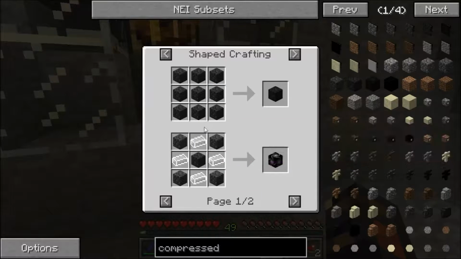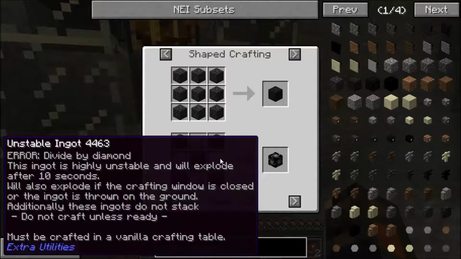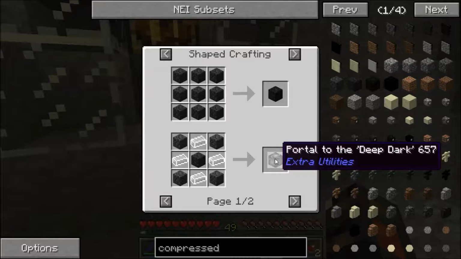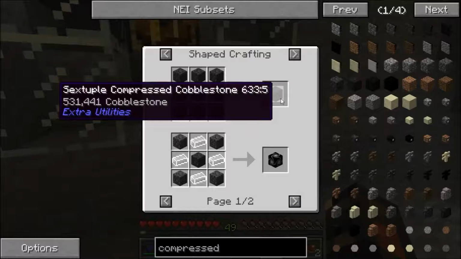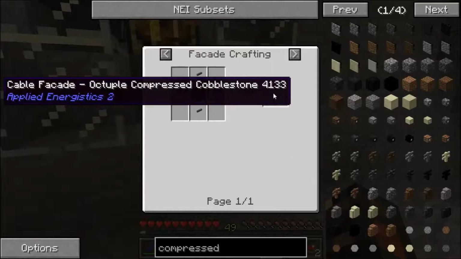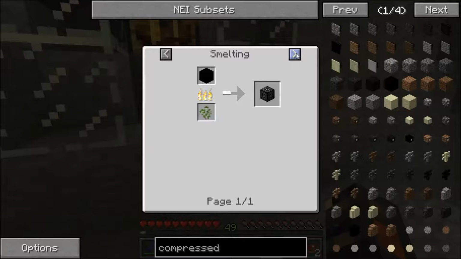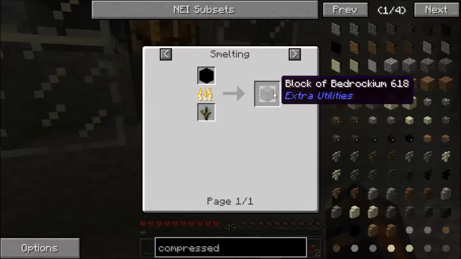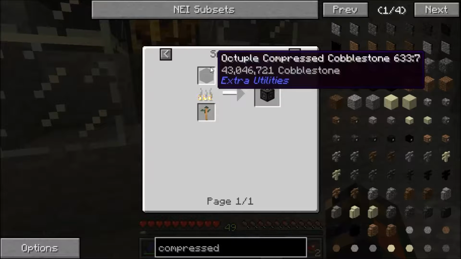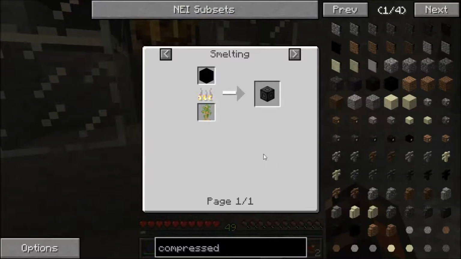You get quintuple mixed with some quadruple, and I'll get to these guys later, the unstable ingots. We'll get to them. But you can get a portal to the deep dark, which is extremely resource rich. Then to sextuple, then to septuple, then to octuple, which I believe is the last. Yes. And smelting octuple compressed cobblestone in a regular furnace will not get you just one, but a block of bedrockium. Now granted, this is 43 million cobblestone, and we probably won't be getting a single one of these for a very long time. But having the process started now, you never know how far we could get.